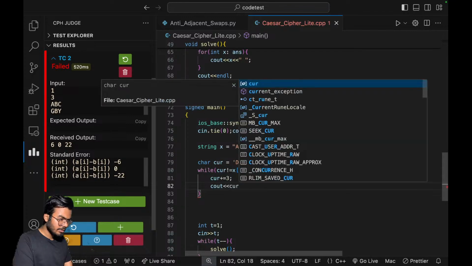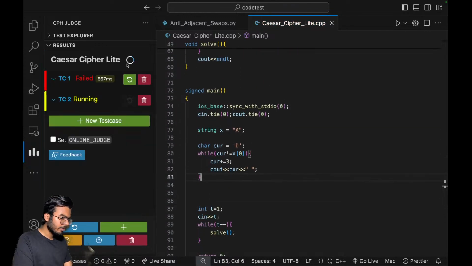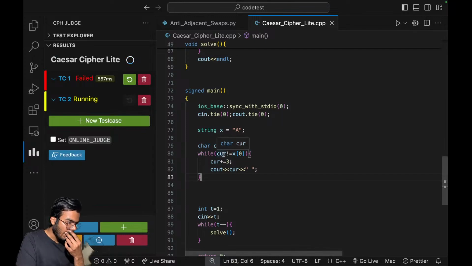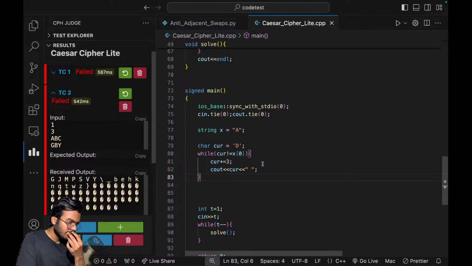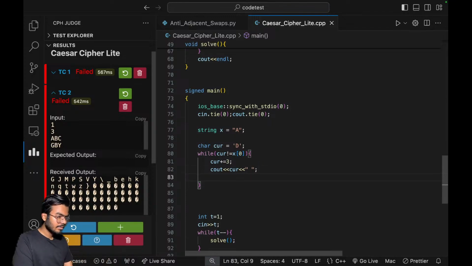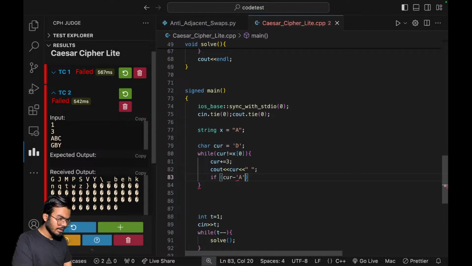Just cout cur with a space. What will I get if I do this? I think it will go into an infinite loop. If cur minus a is greater than 26, cur minus equals to 26.